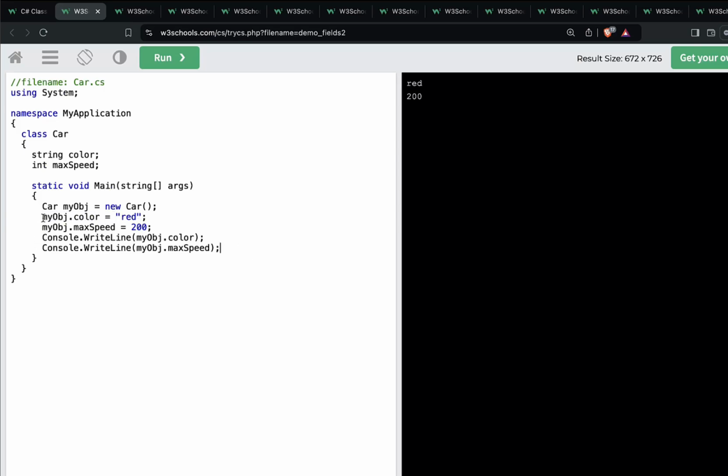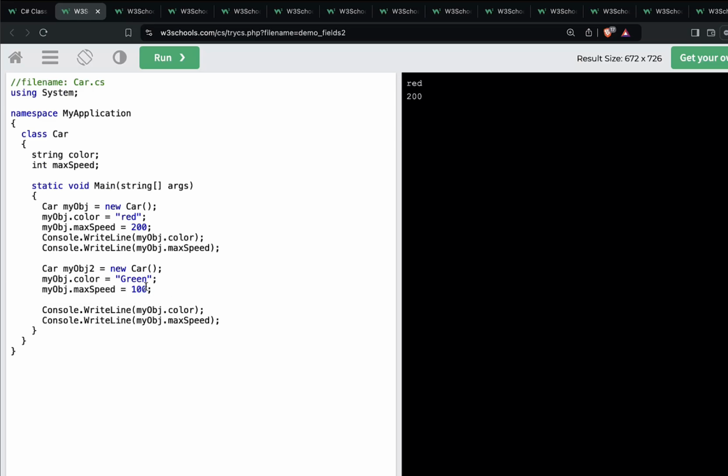Now note what happens if I just be a lazy guy and copy the entire code, come back here, paste it, and this time let me create object 2, and I change it to, for example, green, and then I change the speed to 100. And this time I again use the same thing. Okay, now what I'm doing is I created an object, new car. I set its color and speed to red and 200.